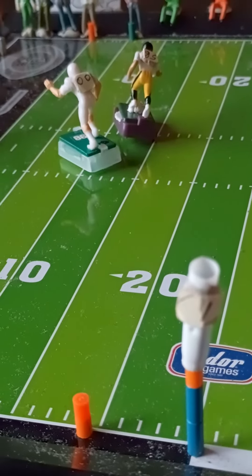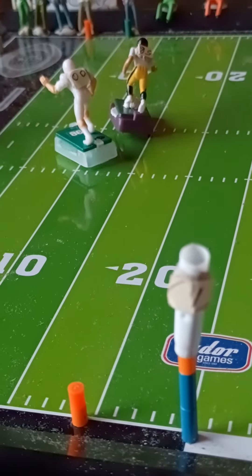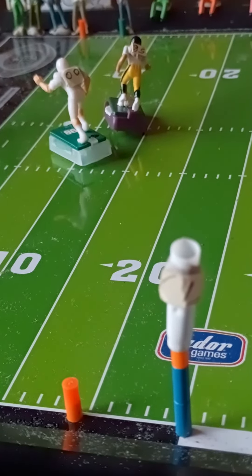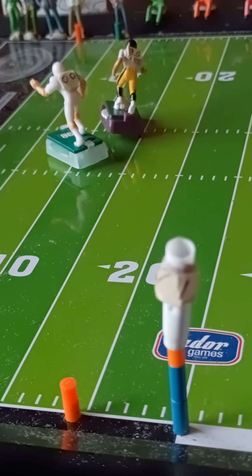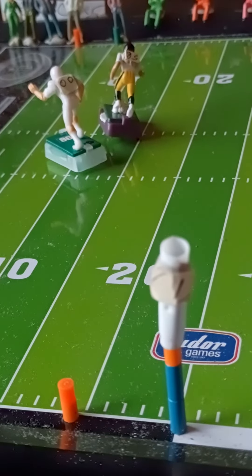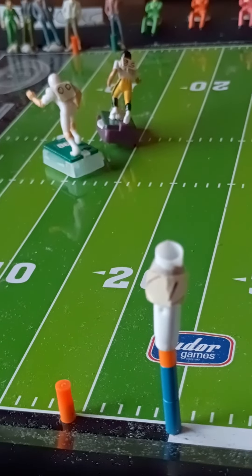If the Tornadoes could get to the outside, that play could really hurt the Hornets. But as you see, double zero basically is not as fast as most tailbacks are, so he sort of chugs along and is finally brought down. But that was a very good play — a good sweep.